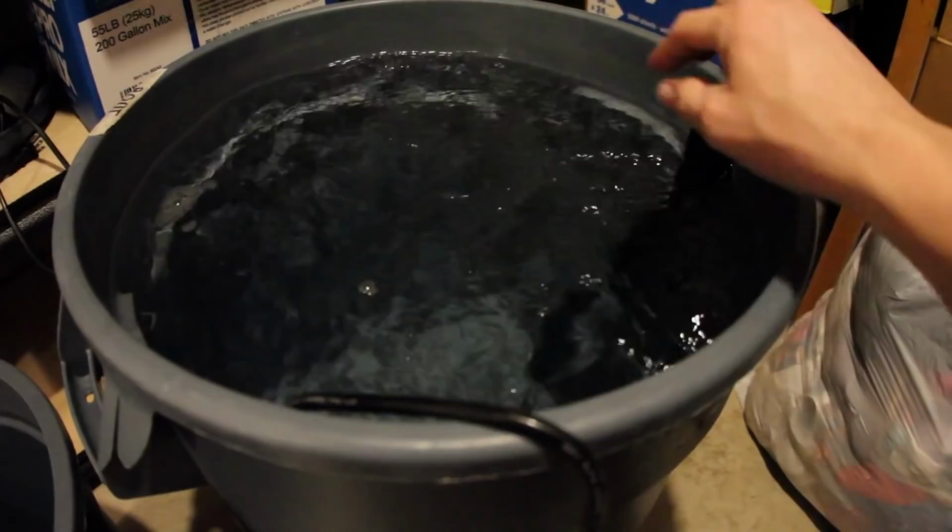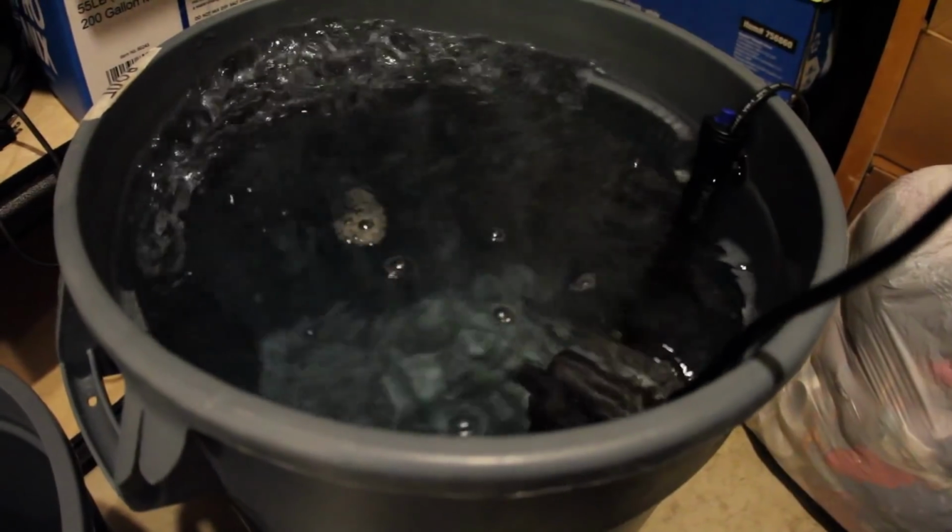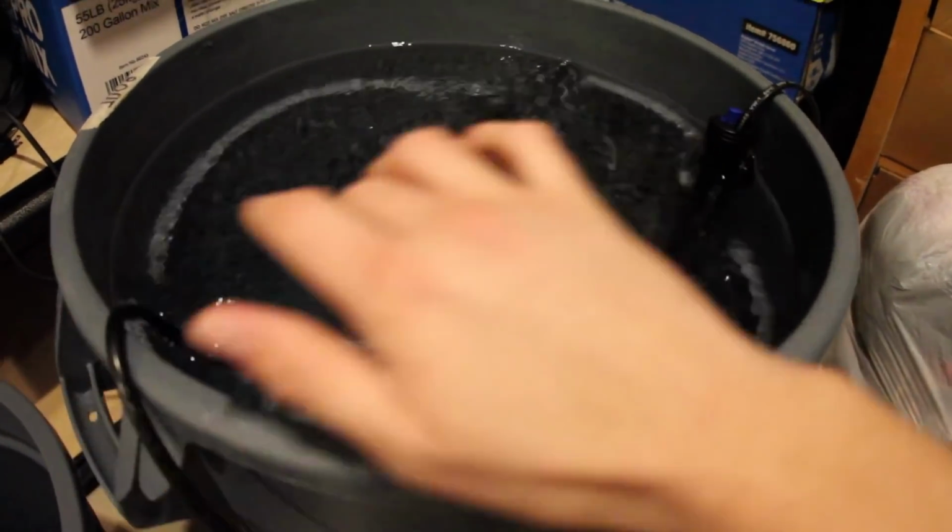I prepared 10 gallons of RODI water in advance. I popped my heater in the Brute can. I also put a circulation pump in there just to keep it moving and to keep that heat circulating through the water. I went upstairs while it heated up and then I came back down, it was ready to go. So after I drained about 10 gallons, I went ahead and I started refilling the tank.